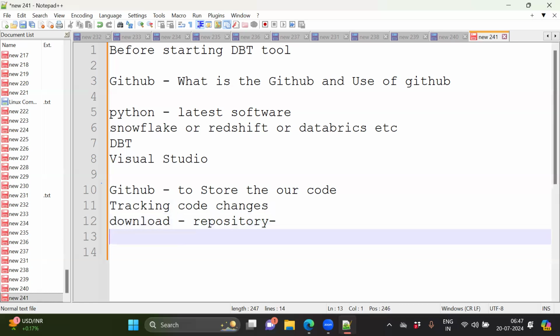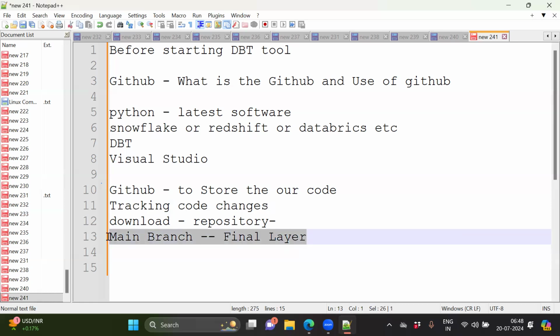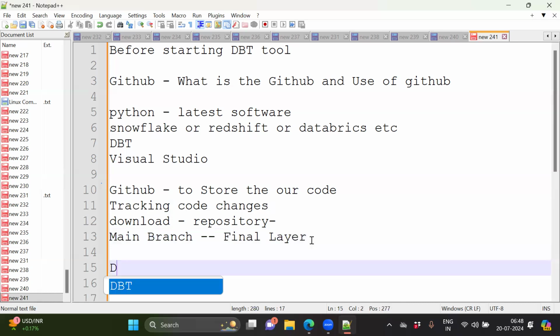Under GitHub, you will have a main branch. In this main branch, everything will be stored. Consider this the final layer. So if you want to push into the main branch, you have to create a dev branch, so that whatever changes you want to do, you can do them there.